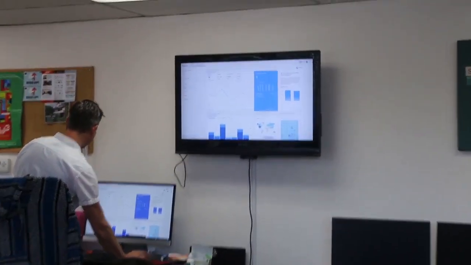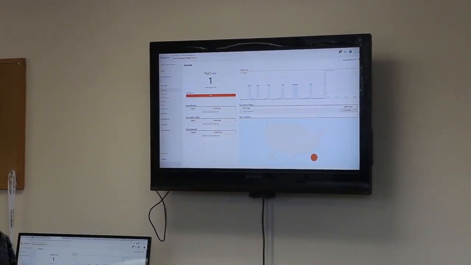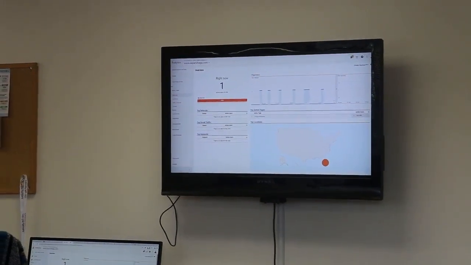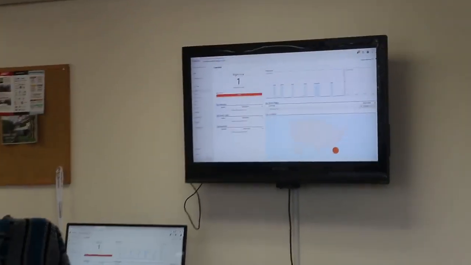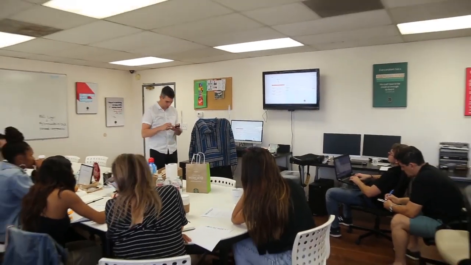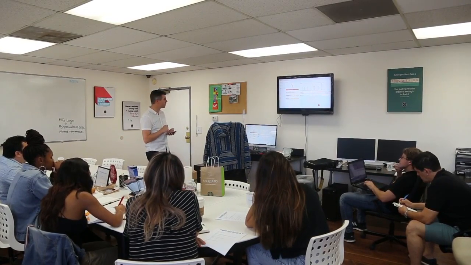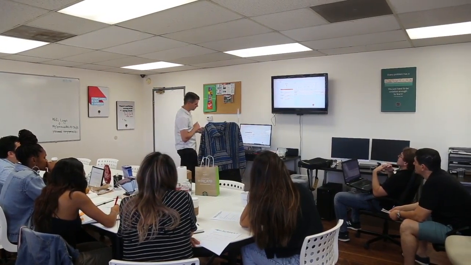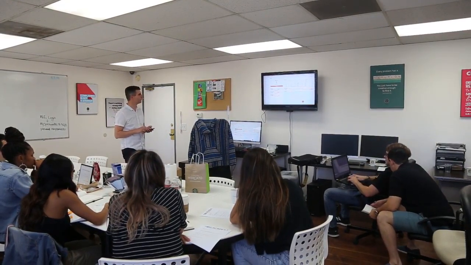So now, first, if you see something wrong with Google Analytics, you always want to make sure Google Analytics is working properly. So the way you do that is you go to the real-time overview, right? And then you go to another tab or the phone, and search for that website on Google organically, making sure that the code is implemented correctly and that you are getting all the data. Because sometimes what happens is we are not getting data. So now I should see another visitor coming here from Los Angeles, and it should say that I am on the frequently asked questions page.